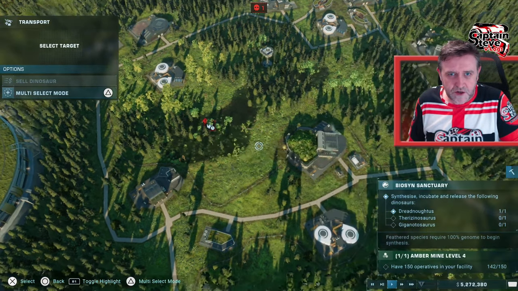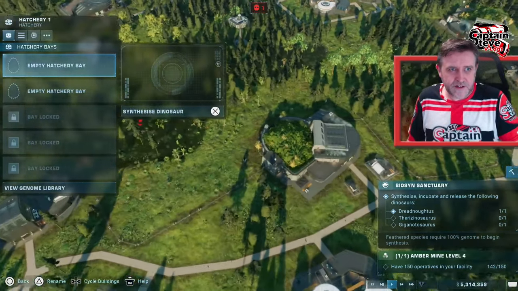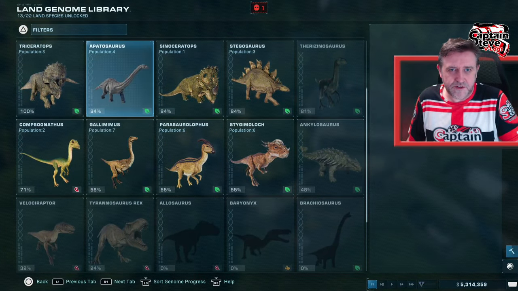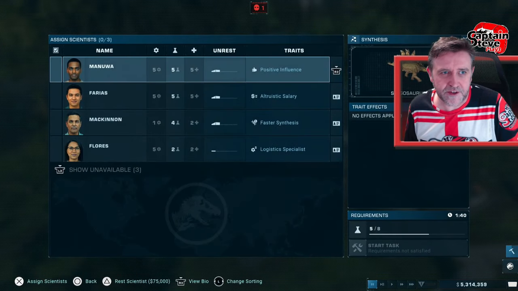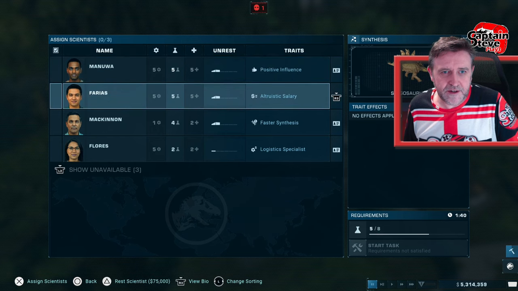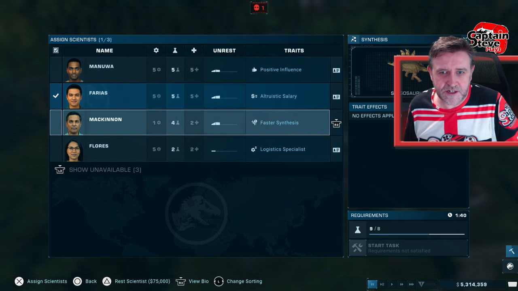Yeah, remove the stego. And you know what? We've had a couple of stego deaths. So let's get a couple more stegos on the bake then. How many? We've only got 3 in population right now. So we get that on the go. Yeah, we'll get him in to do the stegos along with this guy.